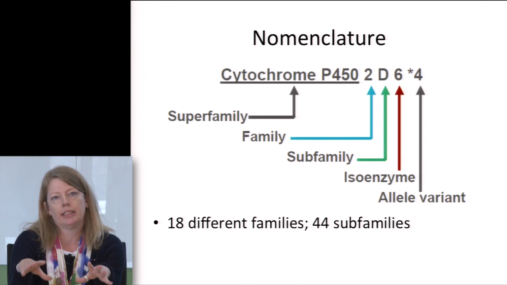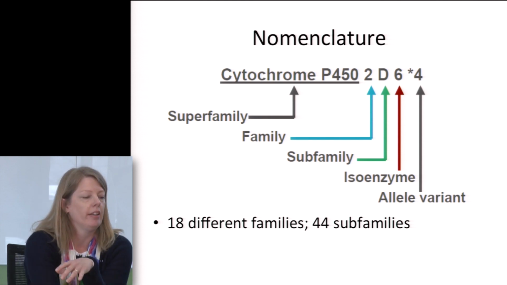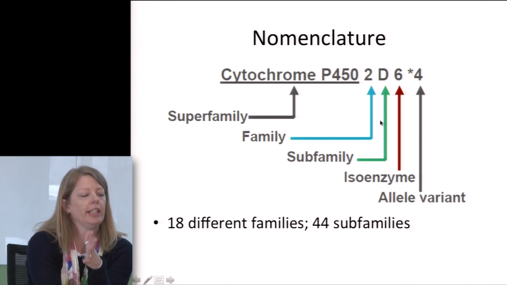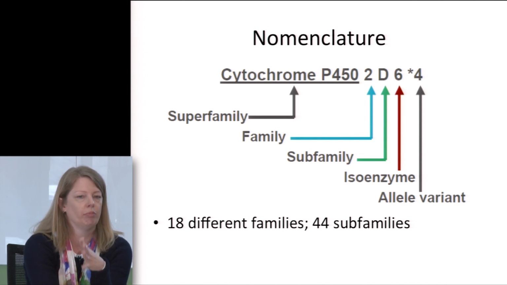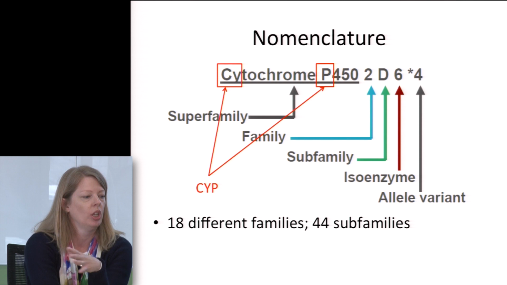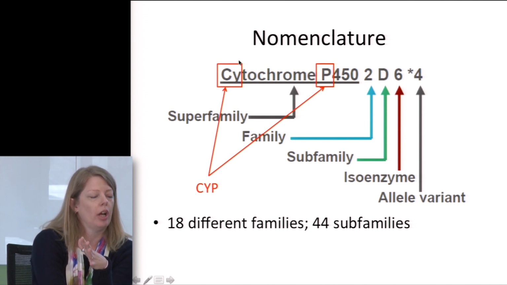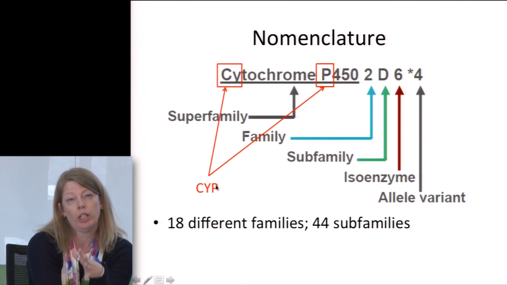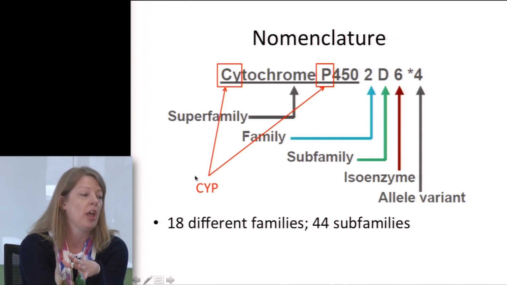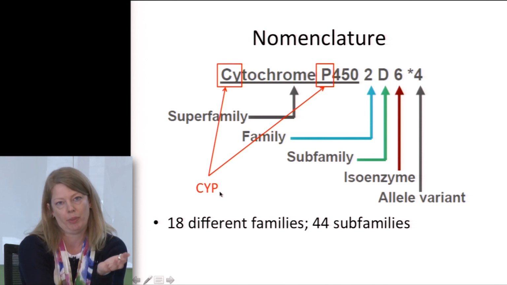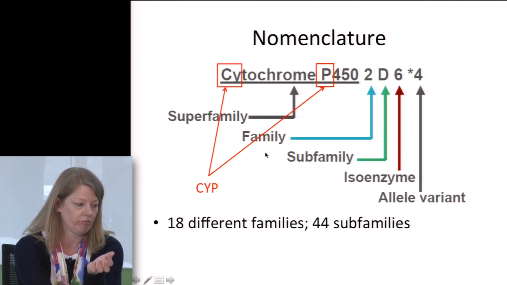The superfamily is the cytochrome P450. And then this is a combination, basically, of letters and numbers to designate what the gene name is. Oh, and I should point out that CYP, you'll hear me refer to these, a lot of people refer to cytochrome P450s as CYP genes. If you take the CY from cytochrome, the P from P450, you get CYP. And so that's where that comes from.